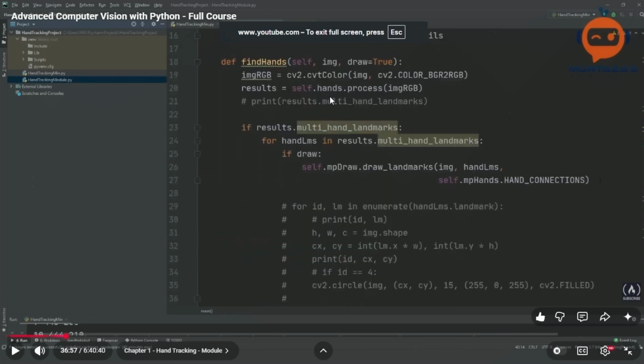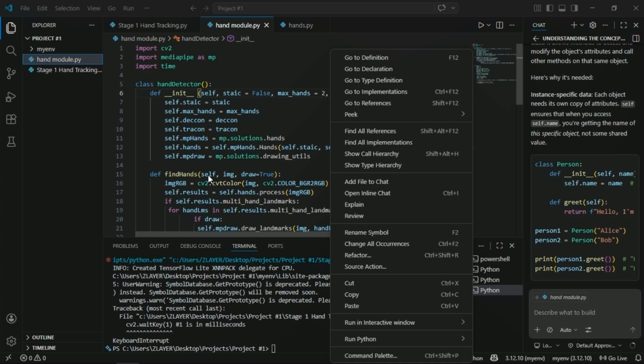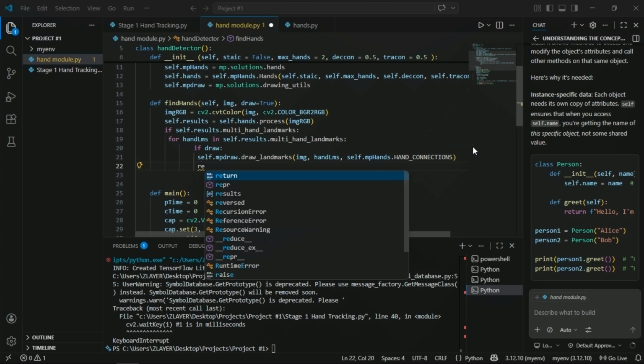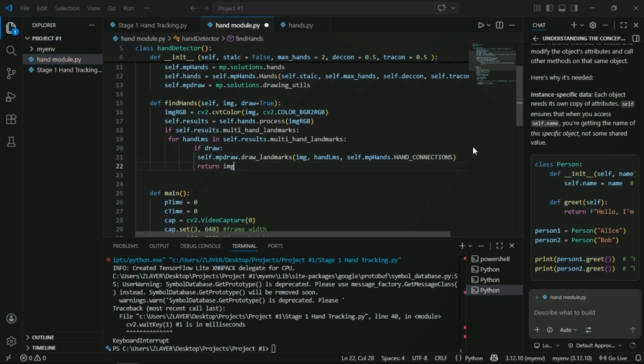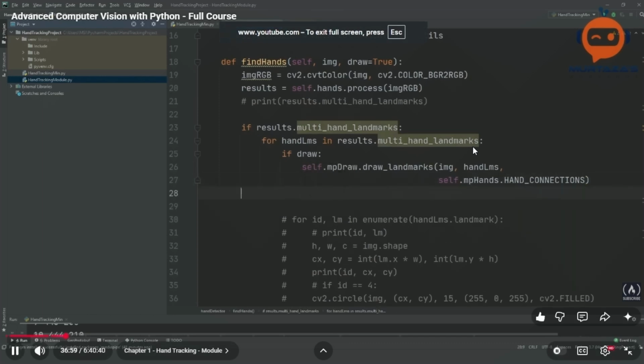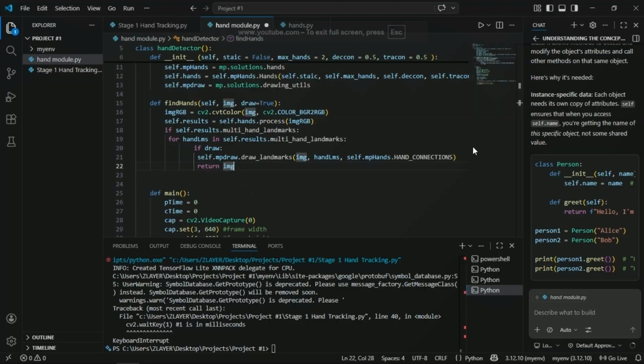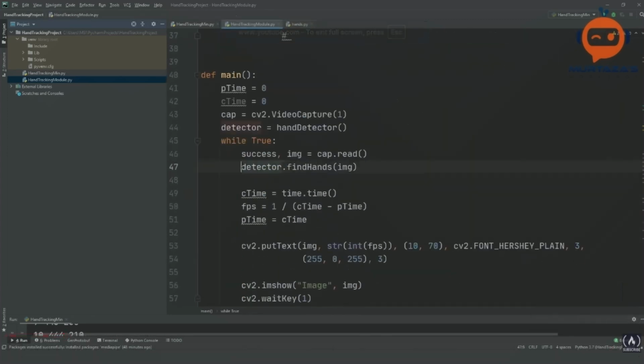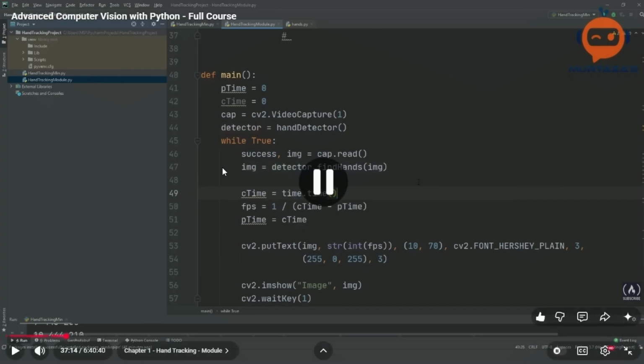If I find hands, okay. Return is under this part. Return the image. So then we can go back and take the image over here. So image is equal to this.